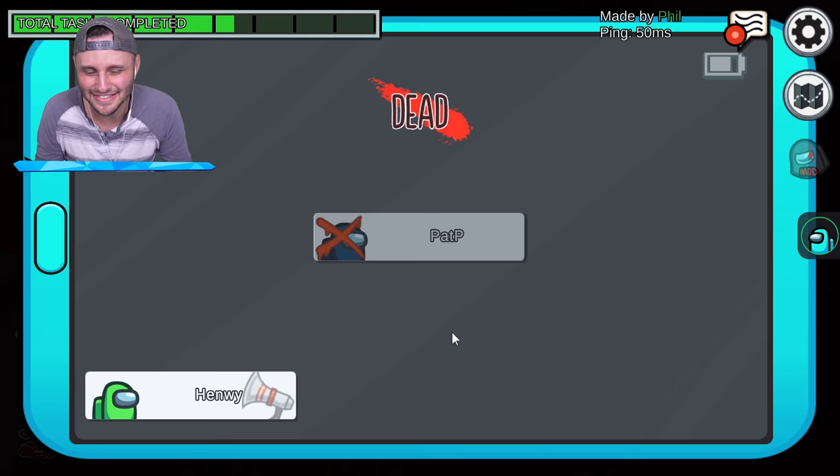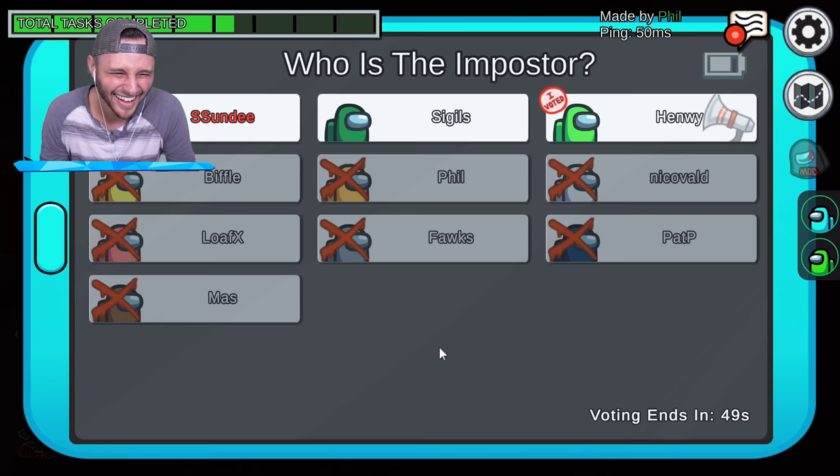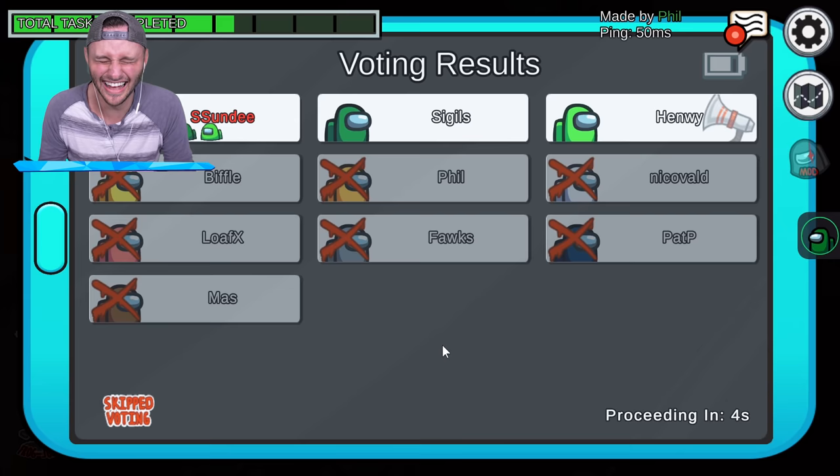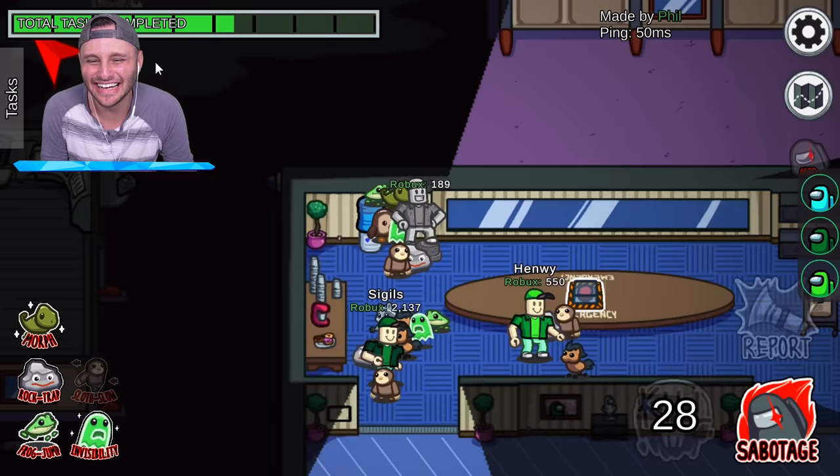I'm confused. Why is he saying that? Yeah, you do lose. I'm gonna vote you out. Sigils, just vote him out. I'm scared, Henry. Would you just vote him out? I'm scared. Oh no, he's got a cat. He's got a cat. I forgot about the cat, dude. Wait. But the cat costs 7,500. We're still here, boys. Oh, good luck.